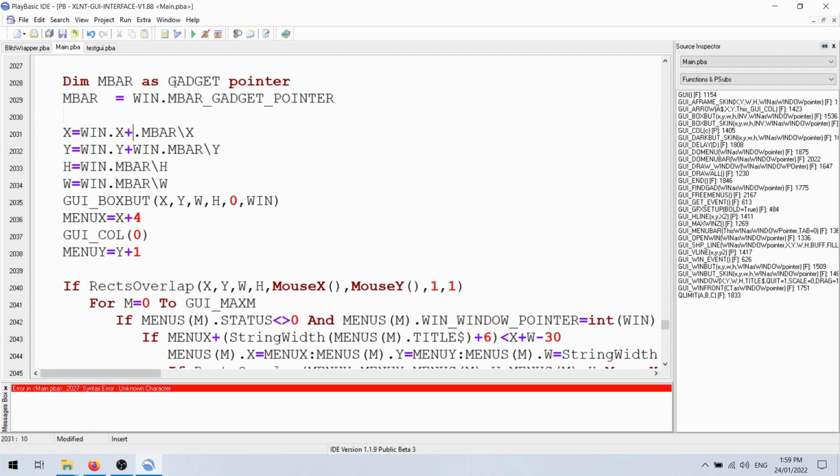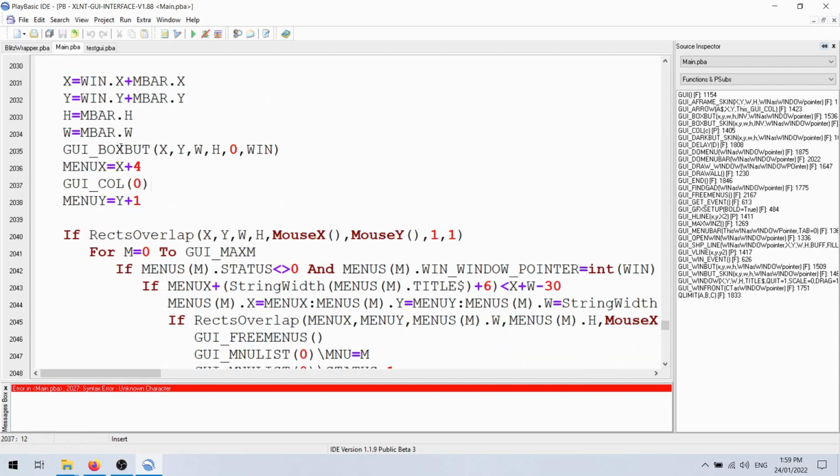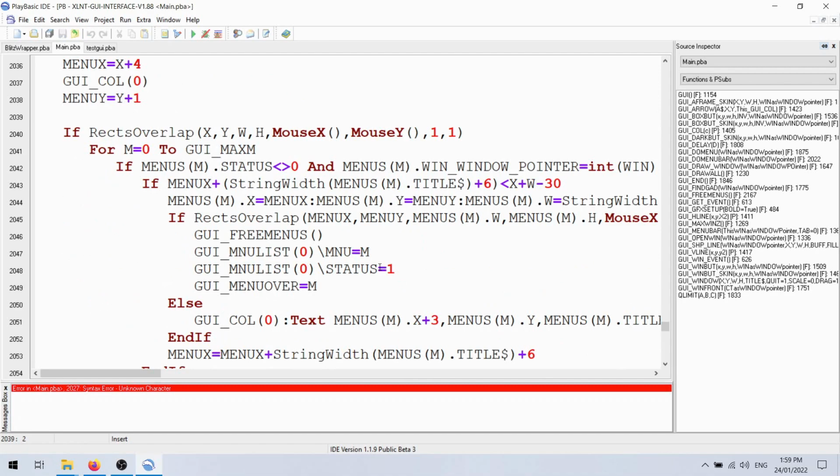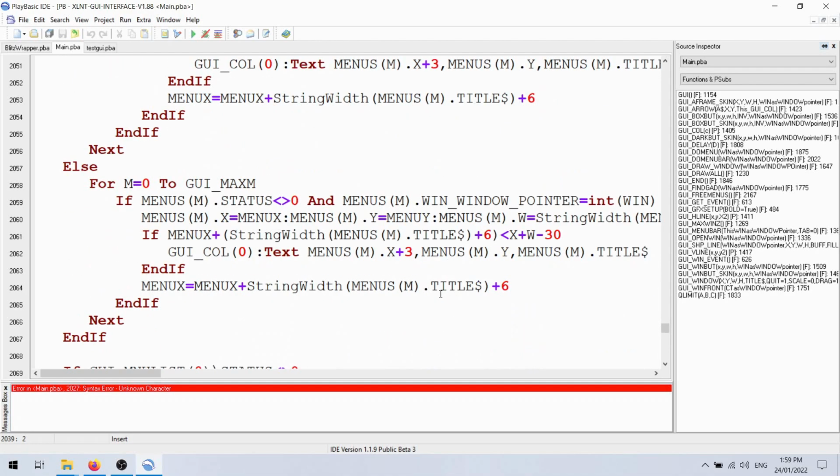Now we just go menu bar x y equals this. Height, width. Go box, drawing a box where the menu bar is, getting our mouse position again, doing that same sort of logic.